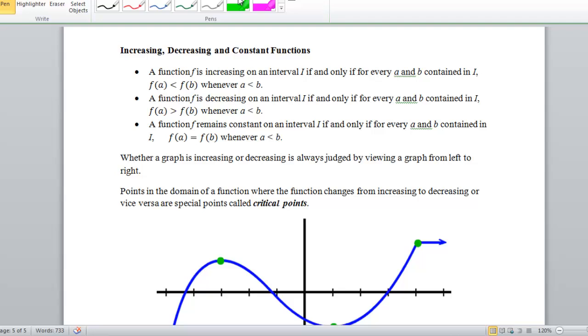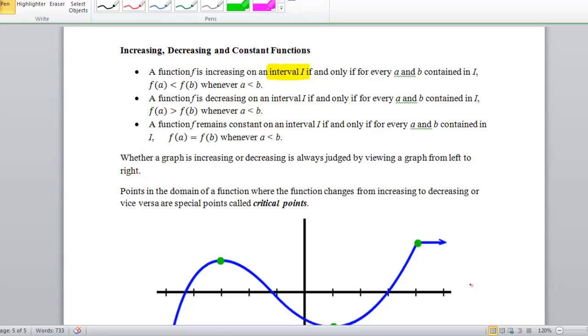Now the main point that you want to make here is that any increasing or decreasing or constant value is going to be taking place over a set interval, and we need to be able to write that interval and identify that interval. So a lot of times this is much easier to determine by visually looking at it. Now keep in mind that when we identify the interval, it is going to be across the domain values, and we're going to read that from left to right along the x-axis.